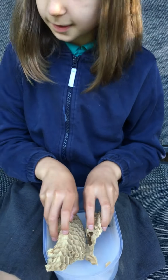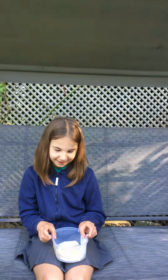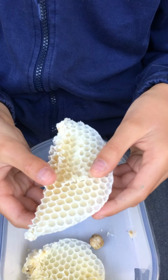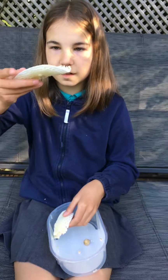Hornets, wasps. So, now we're going to be moving on to bees. Bees are quite delicate, but not that delicate, I guess. But they still are a tiny bit. So, what bees do is they've got these little tubes, and they squirt stuff out of them. It might sound disgusting, but trust me. They put it in their mouth and chew it really hard to make it liquid, and spit it out just like the wasps. And then they also flatten it out like that. But you would think bee nests go like this, or like that, but no, they go down like this.